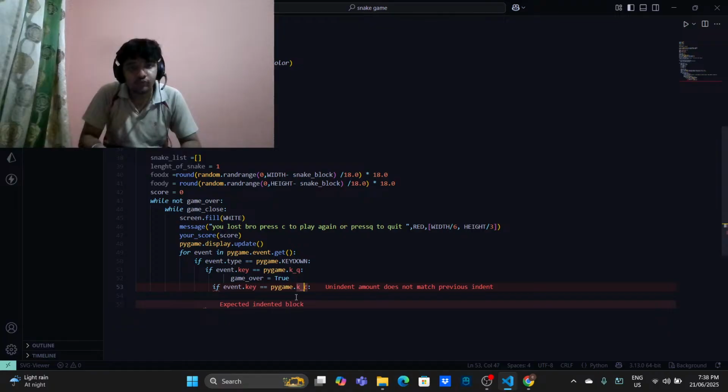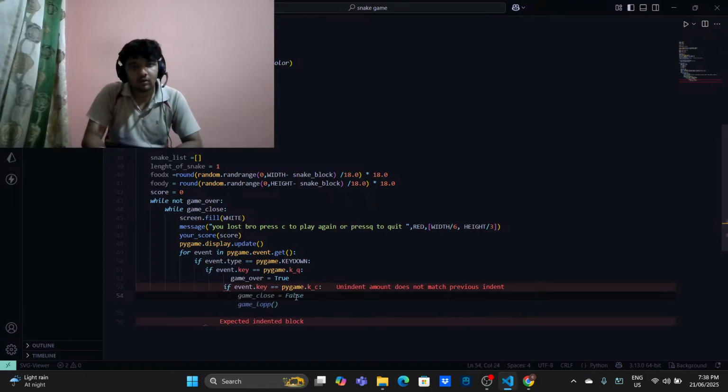And if event.key equals pygame, if the user clicks C, what happens?